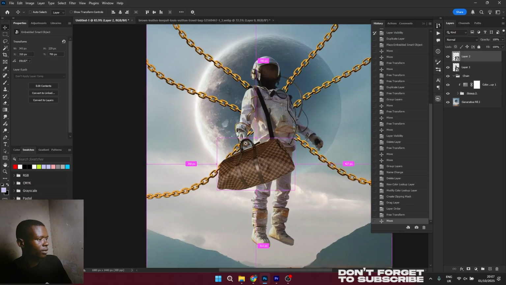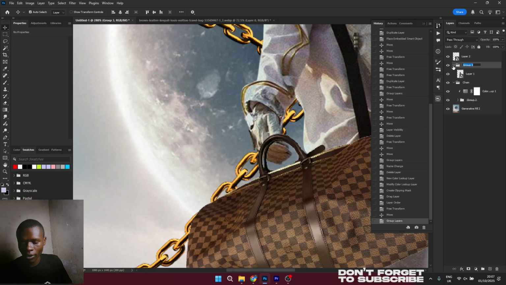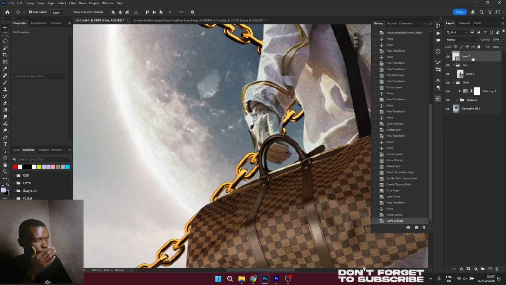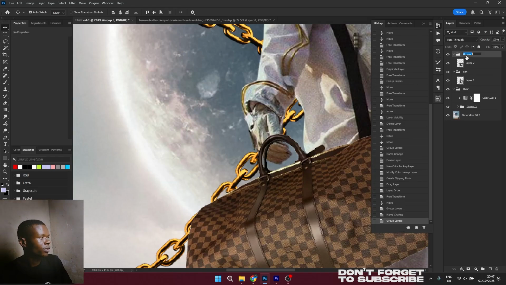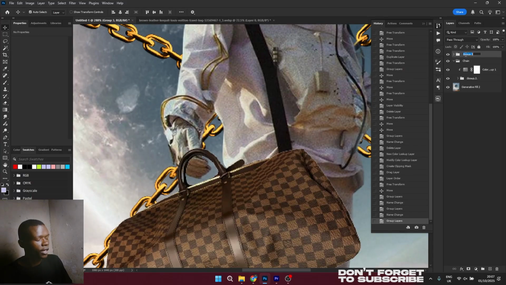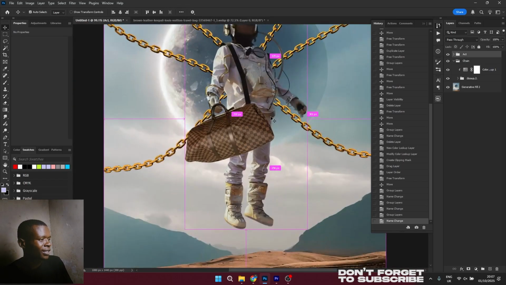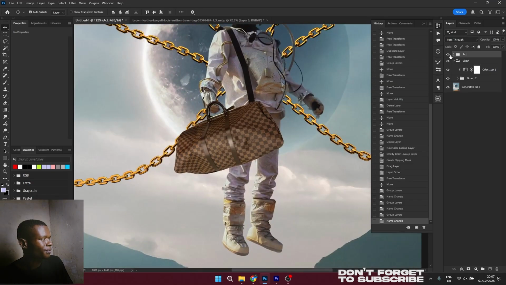Okay, and then group him, and then just call the group him. Okay, like him, and then this one will be called the bag. Okay, and then another thing that we need to do now is group this, and then we say act. So the reason why I'm calling it act, because this is what the action is being made. All right, so we say act.